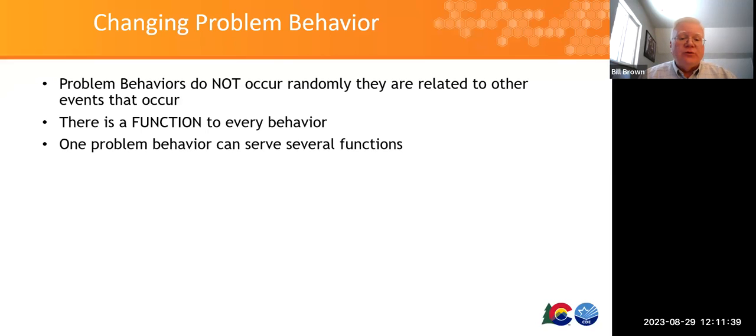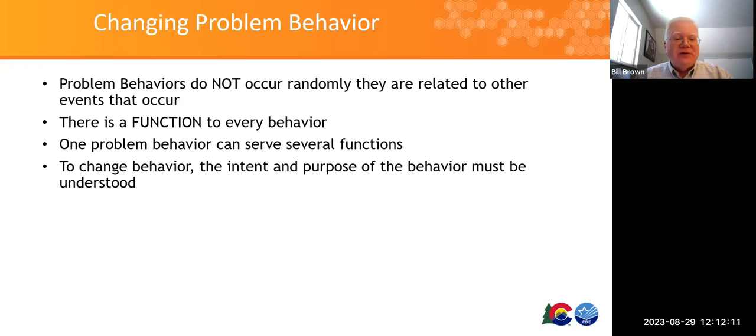So you can have multiple functions. An example of a function might be they're engaging in that behavior to get attention, or they're engaging in that behavior to escape or avoid some kind of undesirable task. And so, in the same context of one behavior, you might see a student that starts off with trying to avoid a task, but then likes the attention that they're getting. And that's why behavior programming can be challenging or gray. A lot of times we want to make it black and white, and it's just not black and white because people are very complex. And so it's usually that gray.